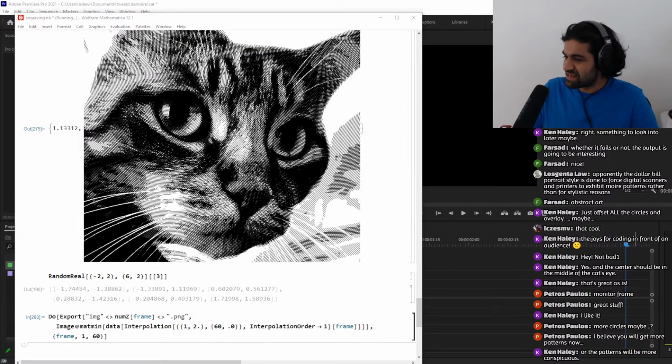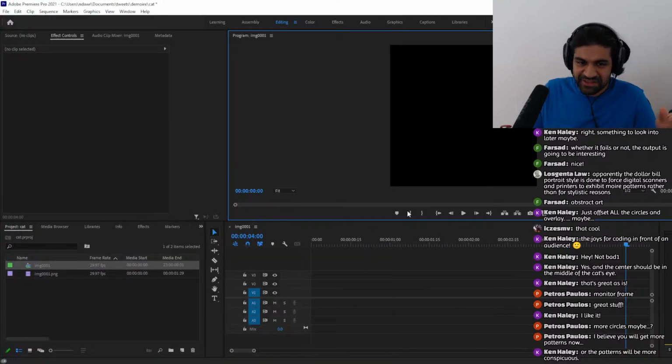But, you know, it's happening. At least these circles are a lot faster than the computer took to compute the sine waves. I think because circles are like a graphics primitive and sine waves are not. So I had to interpolate to make my own sine waves. Okay. Perfect. It is done. It has exported the frames.